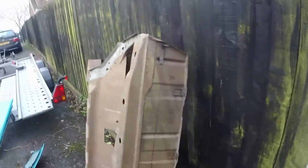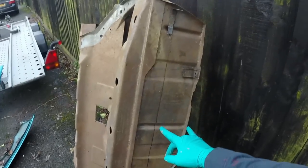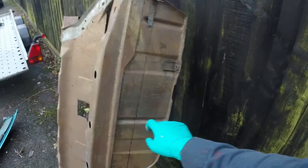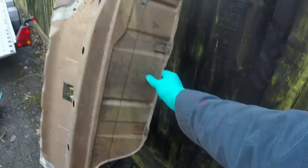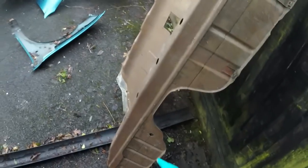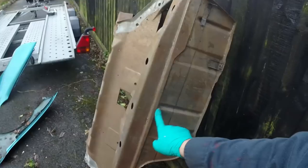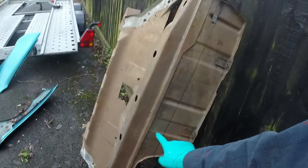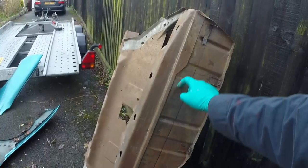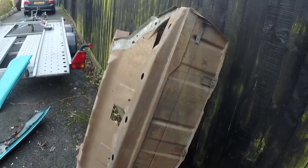It's stopped raining, which is a result. I've brought this out here and I've marked off where I'm going to cut it. The highest piece of corrosion I've got in the car is about here. So I've cut, or will take out a whole section to that height, both sides. The reason I'm not joining in up here is because I'm almost certainly going to have more of these cars in the future, and this already has the sort of scalloped and furrows in it nicely stamped, so if I can leave that as a piece for a rainy day in the future, that's all good.